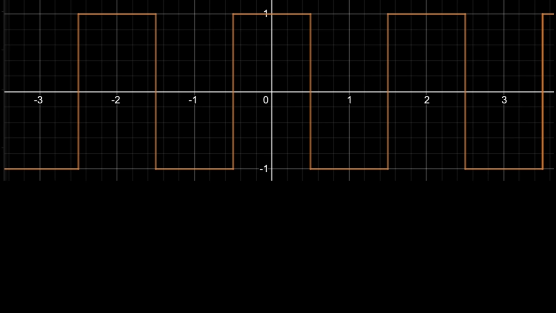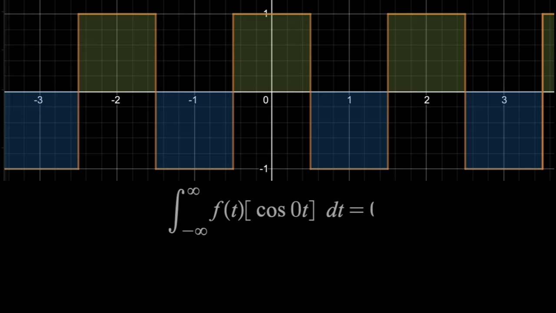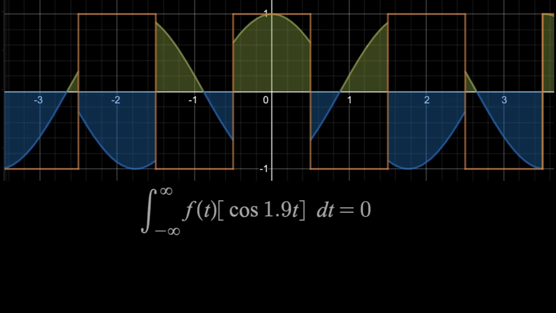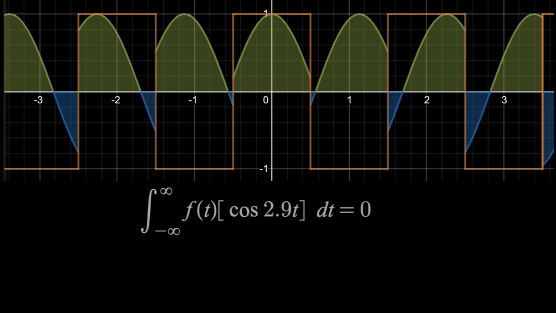I'll just call the square wave f of t, and to find what sinusoids make it up, we just sweep the omega term and look for infinite areas. Right now at omega equals zero, we're multiplying by one, which gives us an area of zero, equal parts blue and green, so that isn't of interest. As I increase omega, this continues to be the case. Even here, if I were to scroll sideways, you'd see the blue and green regions all cancel. But at omega equals pi, we get a sudden infinite area, which means we have found a sinusoid that makes up our square wave. That was hidden from us at first glance, but the Fourier transform found it.